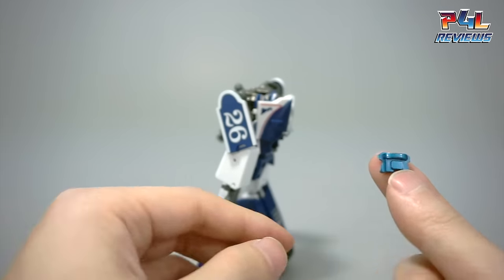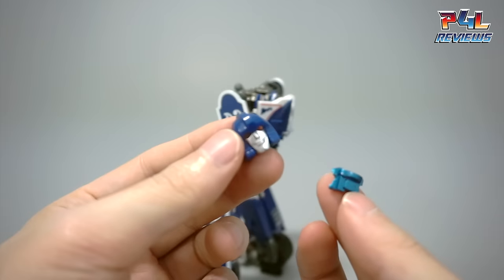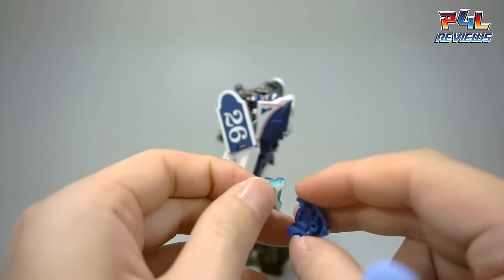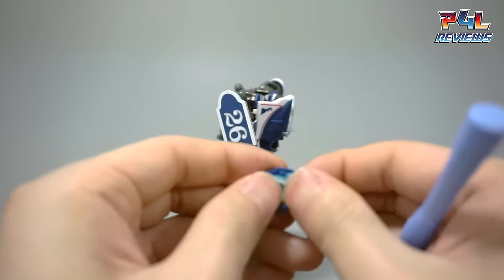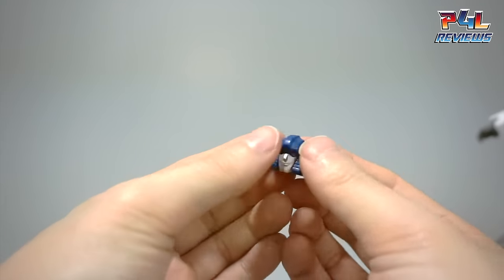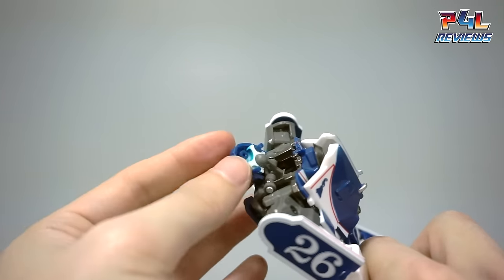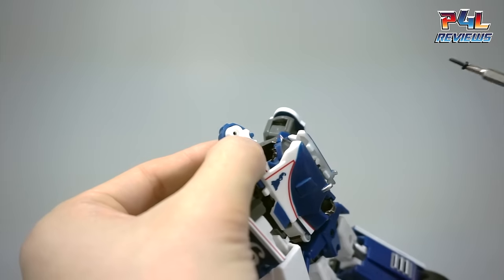Once you have that, put the stock head off to the side. Bring in the replacement head pieces — the clean back and the smirky face. Come around to the back and you'll see there are posts on either side that slot into these grooves or semi-circles that are notched out. Just press that in like so. Once it's in place, you'll need to put it together with the screw. The easiest thing is to put it back on the ball joint — the ball peg — first, then come behind and sandwich it into place.